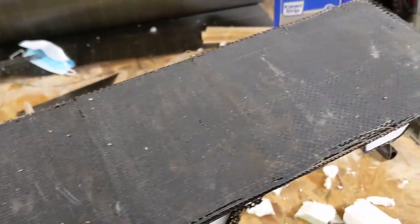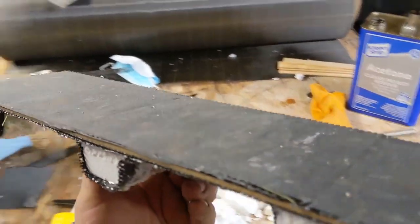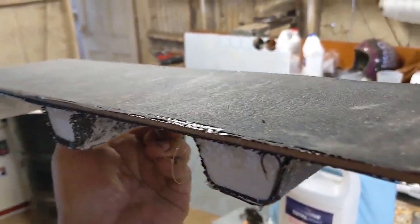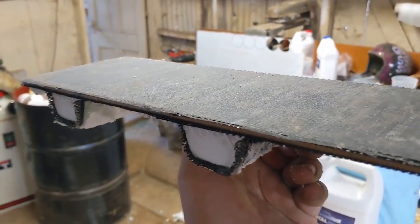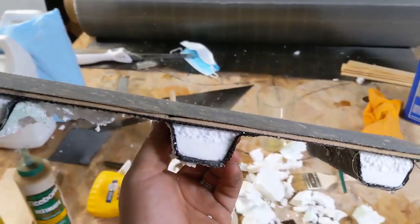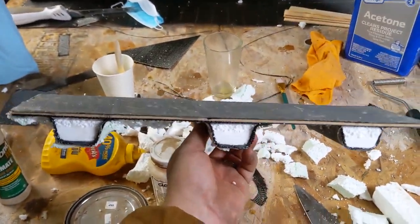The stacked shingles style layup actually turned out really nice. The surface finish is great. You still have a little bit of witness marks from that, but really not much. Not much at all. The peel ply did its job, pushed everything down. So we are very, very, very pleased with this one.